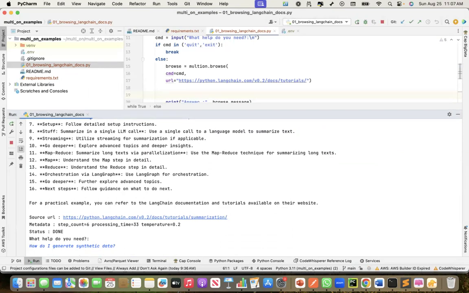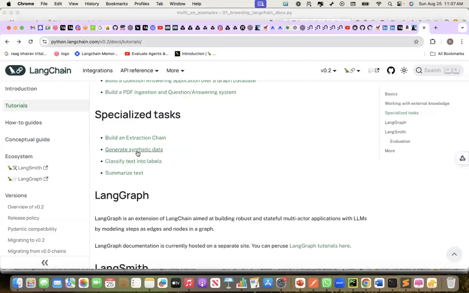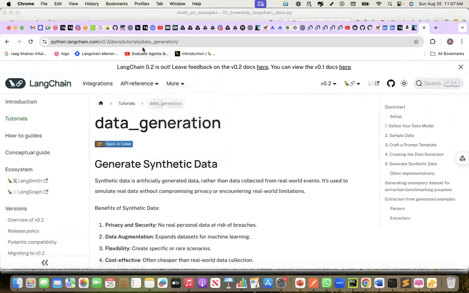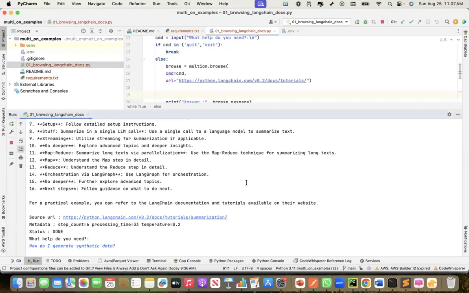How do I generate synthetic data? So this time it should actually go to data generation, this link here. Let's see what it does, whether it is able to go there. I think there should be some way to fine-tune also.